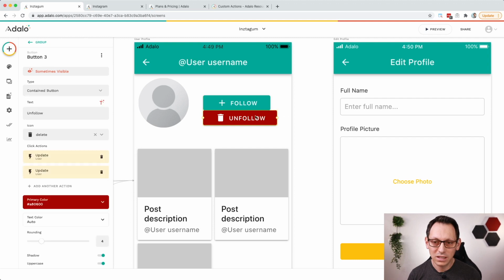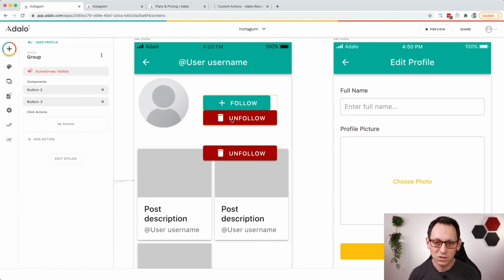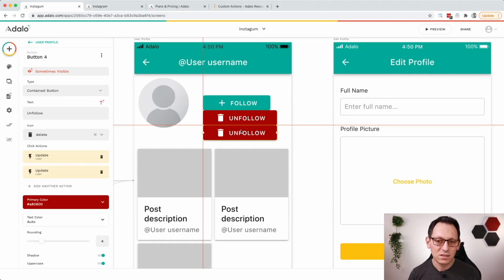But double clicking it gets you inside of the group, and clicking outside closes that group again. And we want to put that button outside of the group, so it shouldn't be part of this. It's not the same logic as the group. The group will be hidden whenever I look at my own profile, but this edit button will be shown whenever I look at my own profile. So it's really exactly the other way around.